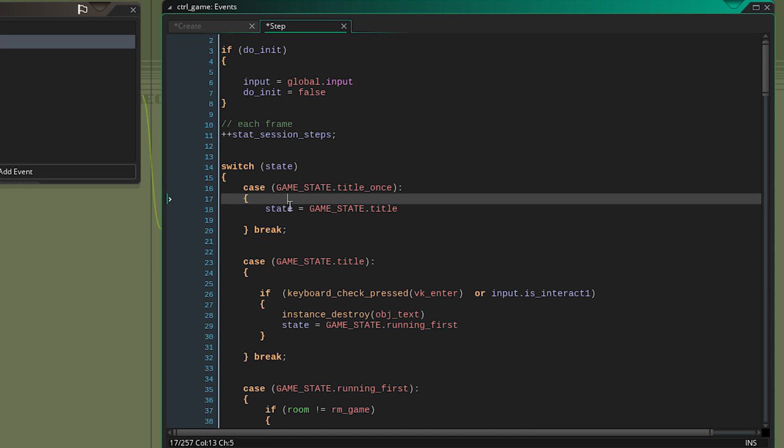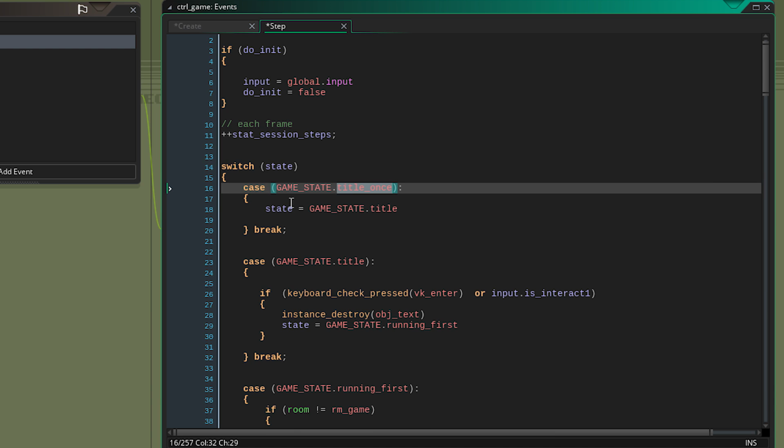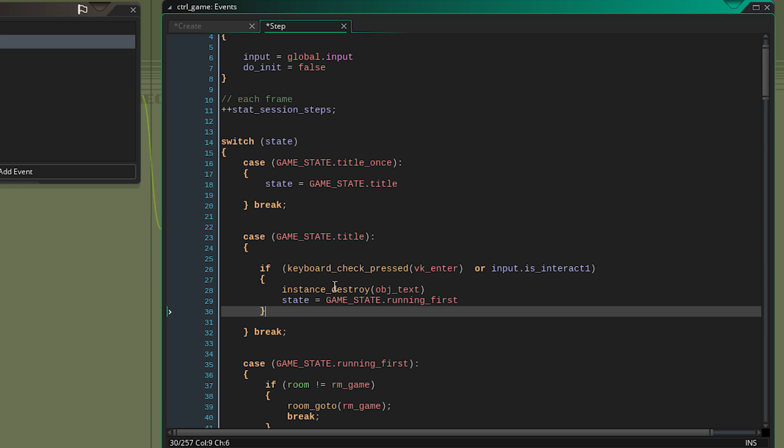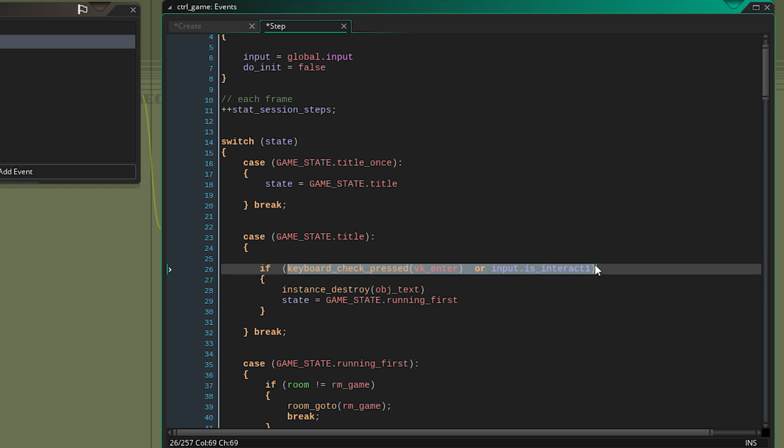So anything that I would only want to run once, for example, creating new instances of text boxes, would happen here. And then the next time this switch statement runs, we're here in game title. If you recall, just before I said that everything gets deferred to this input control, and I'm only looking at the input control and never at the actual keyboard presses.